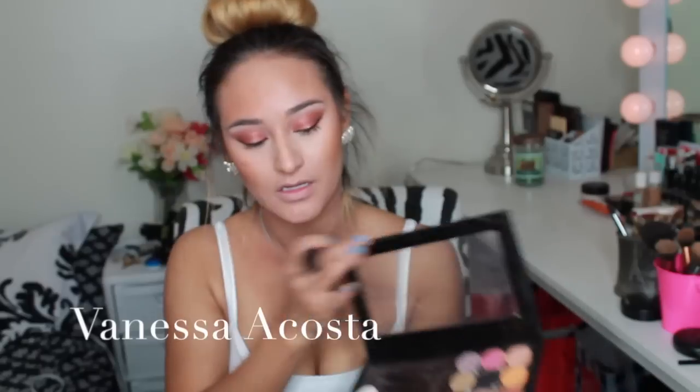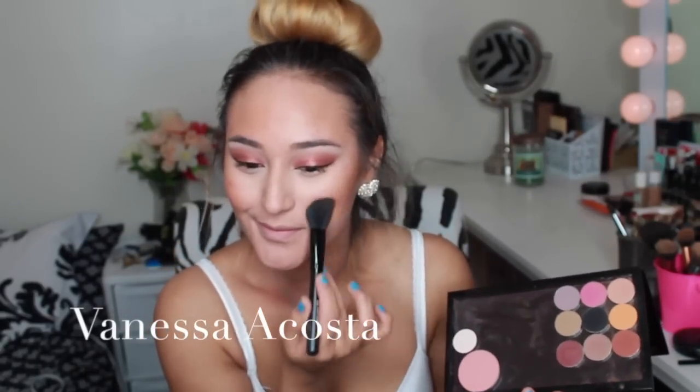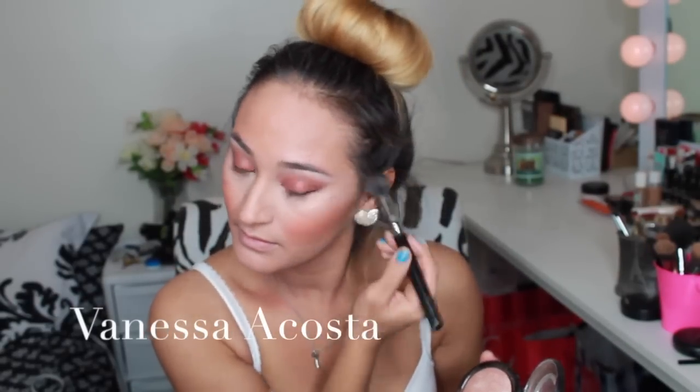I like to put this product everywhere to make sure everything is nice and even. Going in with blush — this is called Melba by Mac Cosmetics — I am slightly putting this on the apples of my cheeks. Next up is Mac Soft and Gentle, a mineralized skin finish. I like to place this on the cheekbones starting from the arch of my brow into the hairline. I don't skip my Cupid's bow.